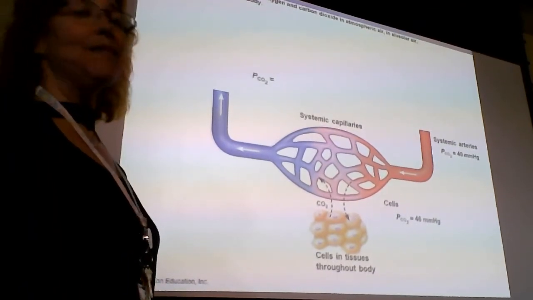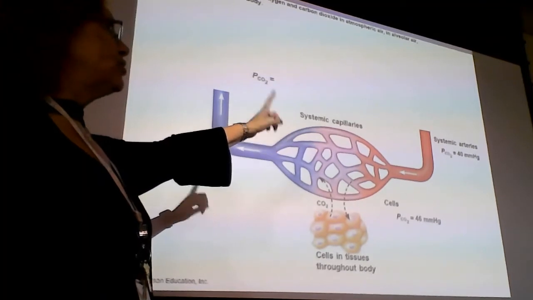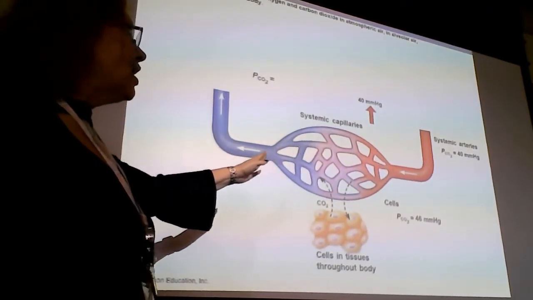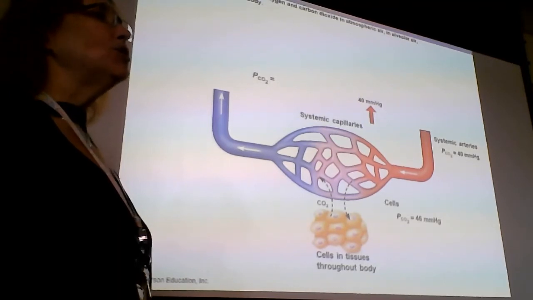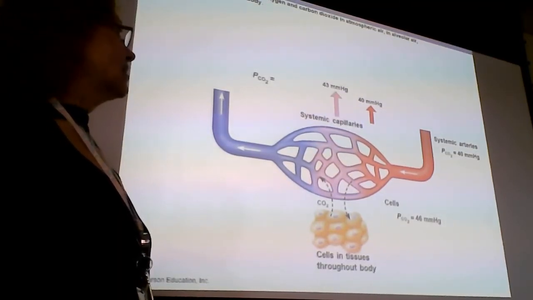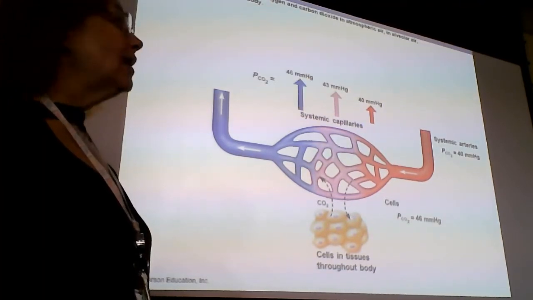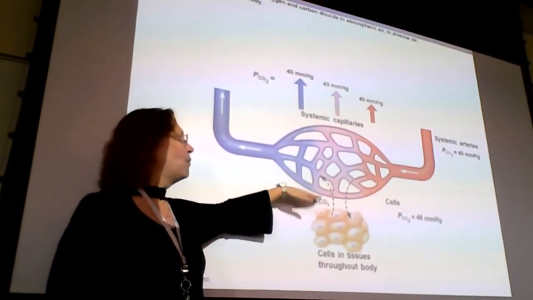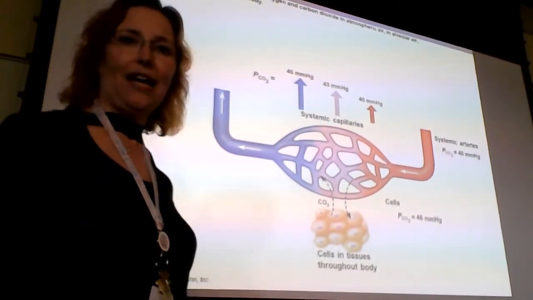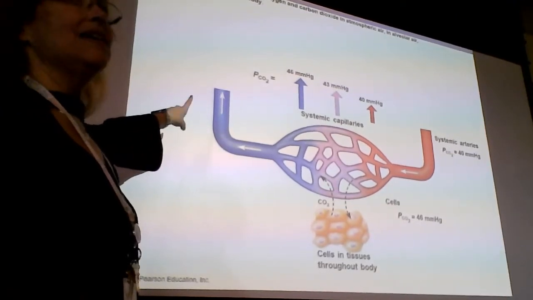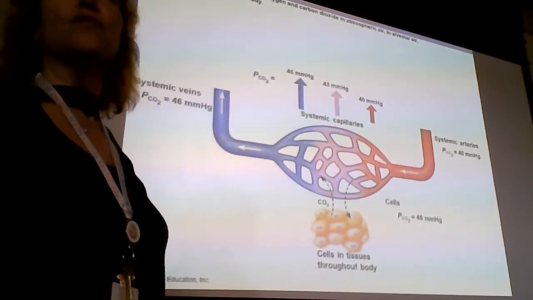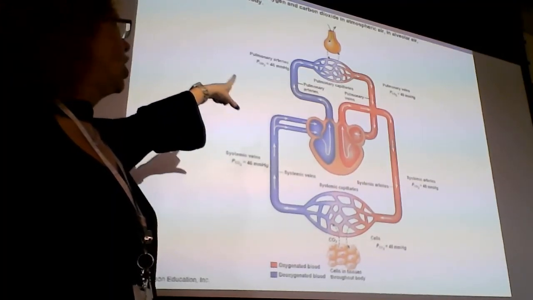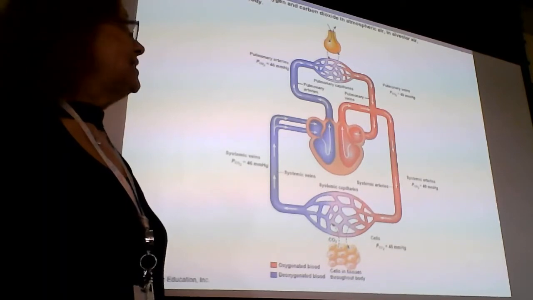So we're going to do the same thing we did with the oxygen. When my PCO2 enters the systemic capillaries, what is it? It's 40. As I go across, what happens to the amount of CO2 in my capillaries? It increases. And it's going to increase until we reach 46, because that is then equilibrium with the PCO2 in the cells. And when there's equilibrium, there's no net change. So then going into my systemic veins, my PCO2 is 46. So let's jump back out. PCO2 is 46. Systemic veins, right heart, pulmonary arteries, still 46, right?